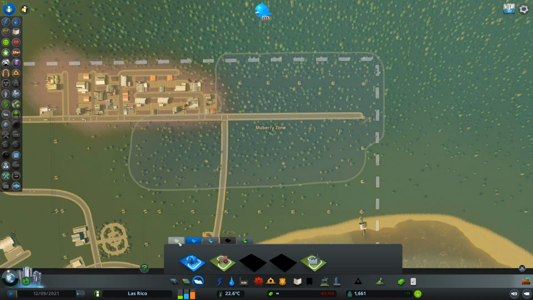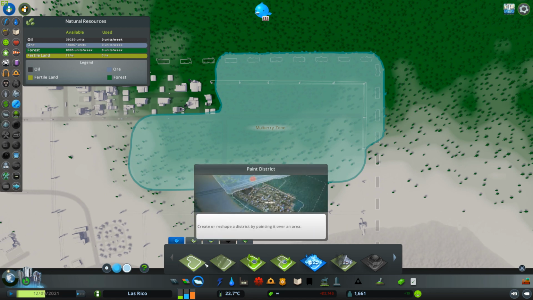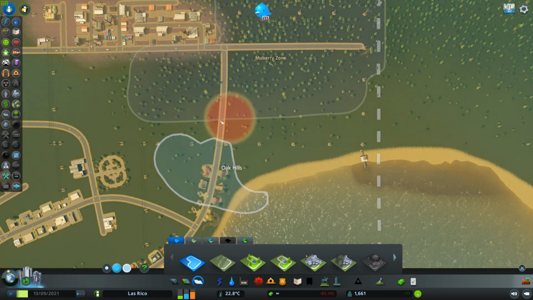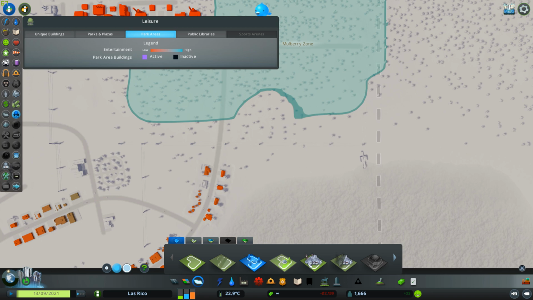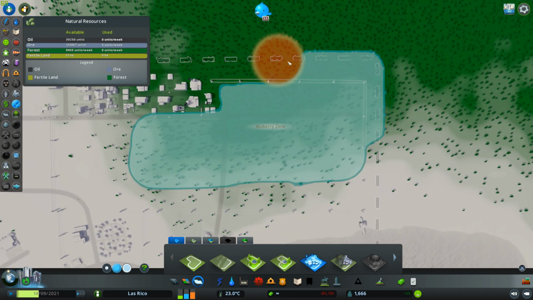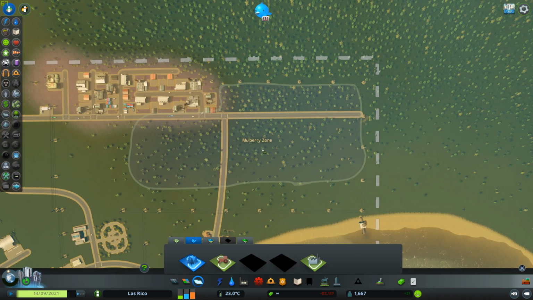Now, is there a problem because I went off the side of the map? It's not a district, is it? No, that's separate. So there's nothing to do with that. It's not a park area. It is an industry area. What if I just take the corners off just to test it? Why won't it let me?